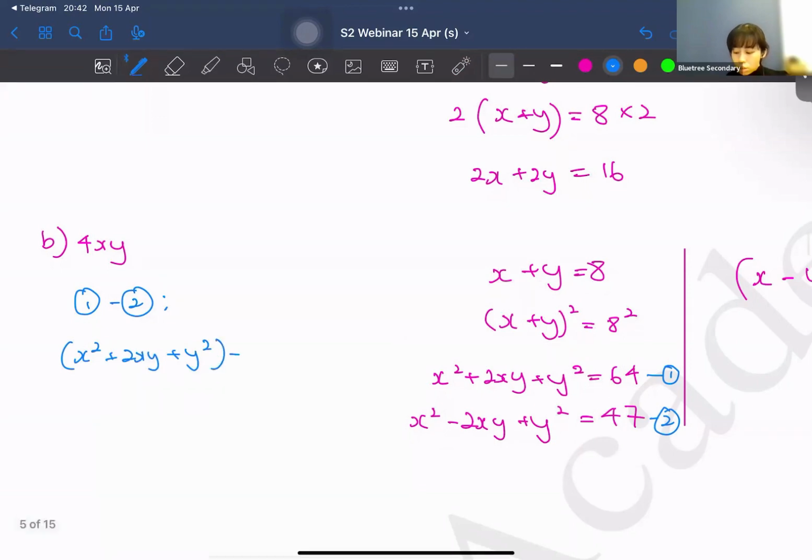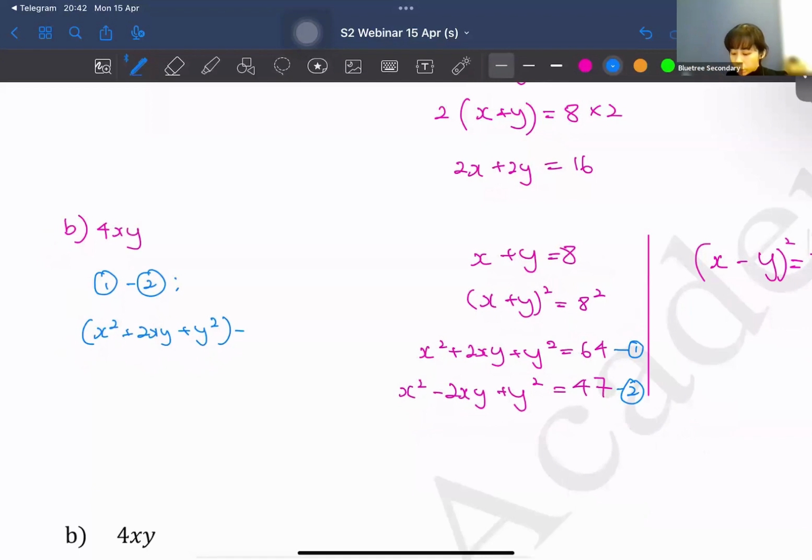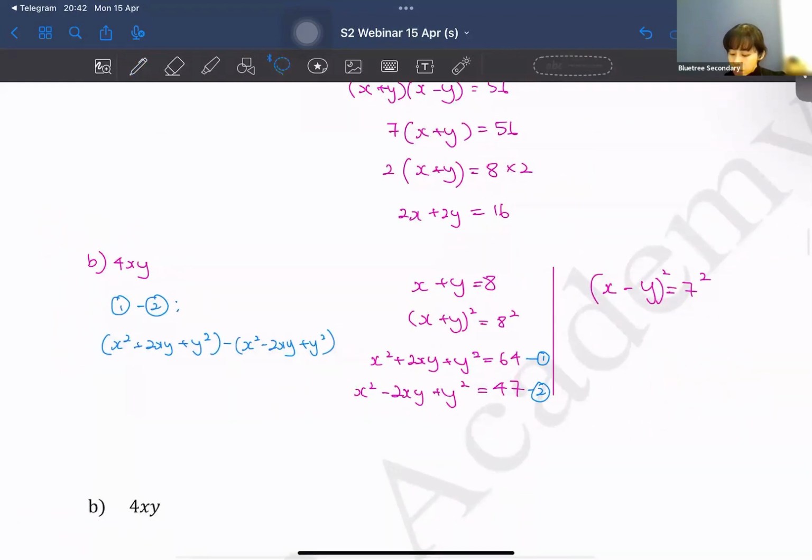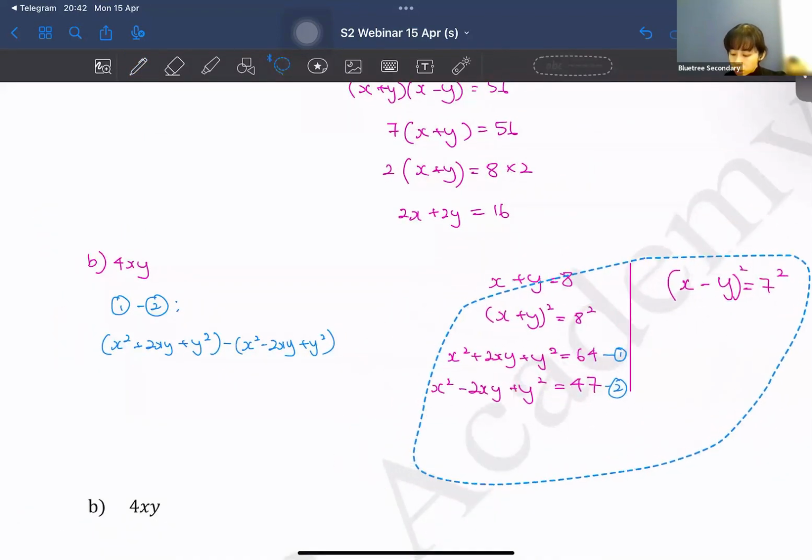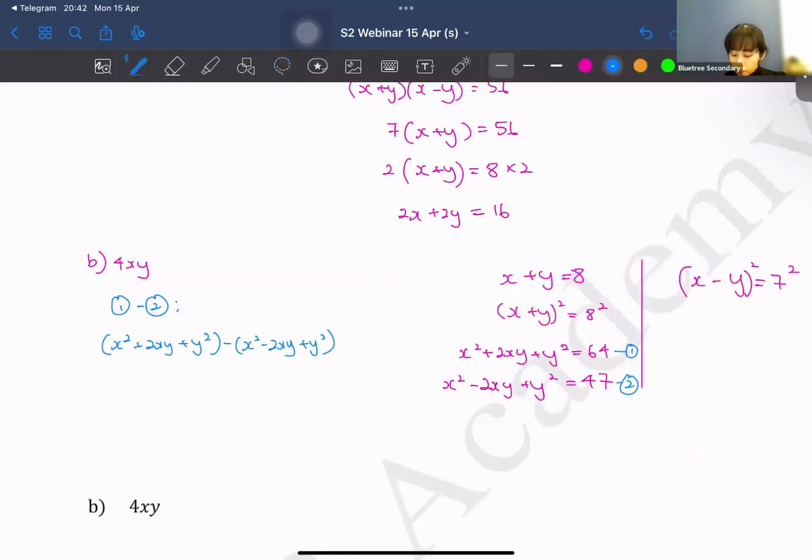So if you're not able to solve such questions, you just need a bit more practice. The application question can be a little bit more challenging. So I have the left-hand side of my equation number 1 minus away the left-hand side of my equation number 2. Then I'm going to write the right-hand side of equation number 1 minus away the right-hand side of equation number 2. Expand out the second bracket.